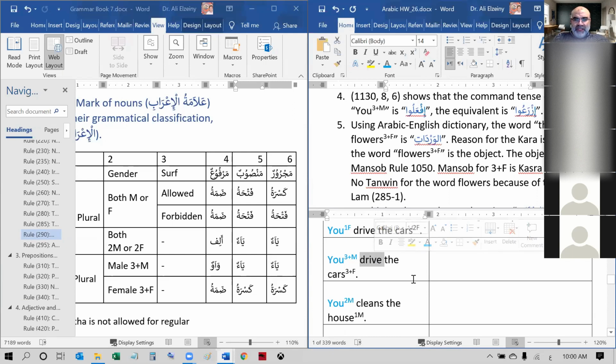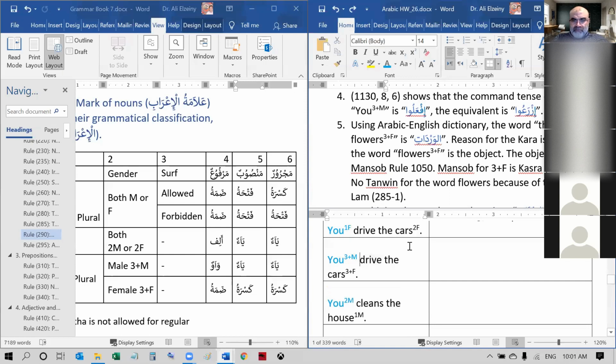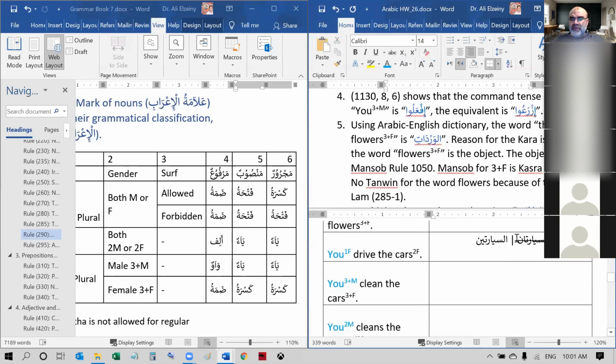In order to have a clean verb, let's change this one into clean, so that we don't have problems like we had here, because this is not a sound verb.